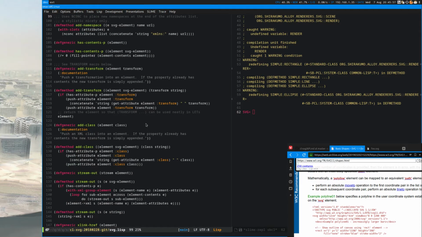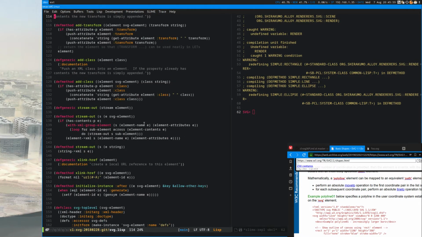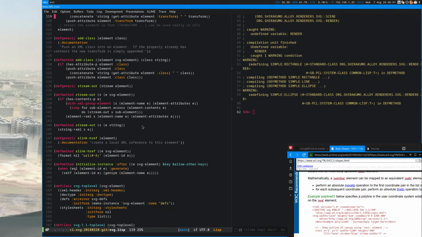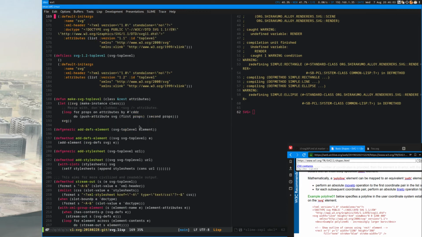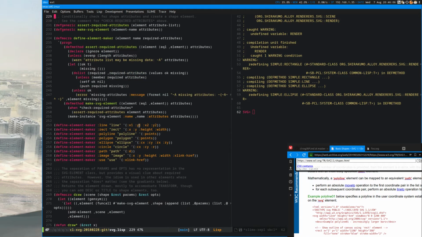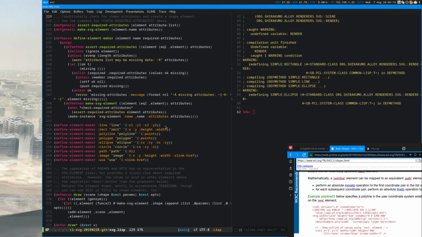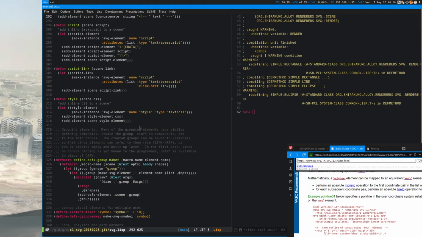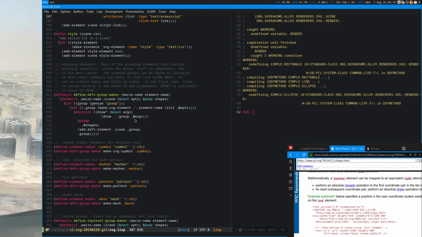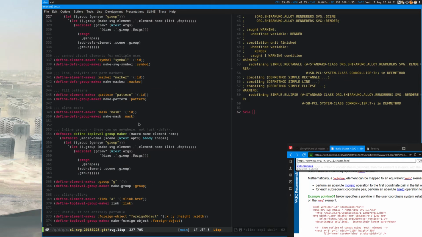I think Cartesian points. Well, yes, but what data structure do I need to pass in? I don't know. What does it expect? Does it expect a list of x, y, x, y, x, y? Does it expect a list of lists of x and y? Or does it expect a single string? What do I pass in? I don't know how it's going to translate these things. It doesn't tell me.